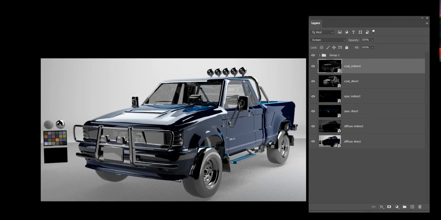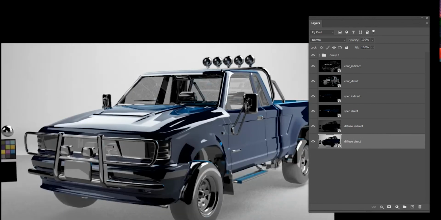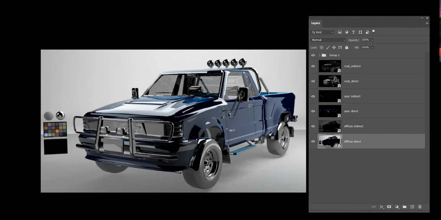Then next, what is next is this. Listen, you know, I'd say diffuse direct, right? Why do you need these render passes? Because this is how we can customize and improvise our renders. I said, but what's the customization, sir? What are you going to do now? How do you change the color? How do you do something? Here I have a diffuse direct.